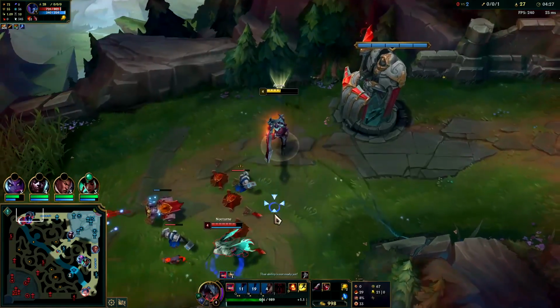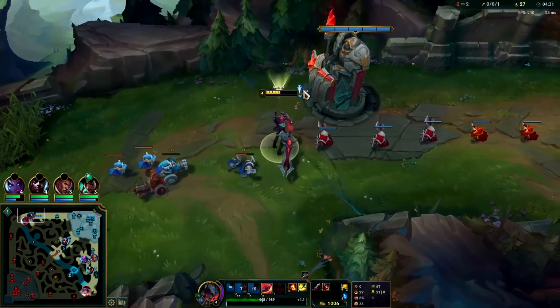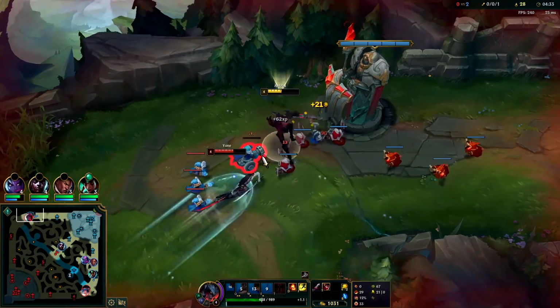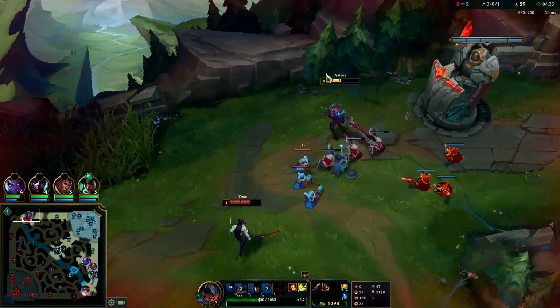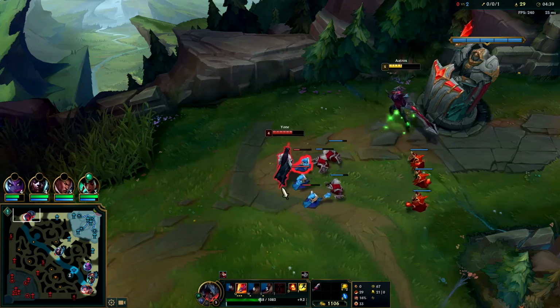Got him with a W third Q, but we didn't get him with the centered part. Auto E reset. Got the cannon minion. Auto E reset's really useful for those types of situations.